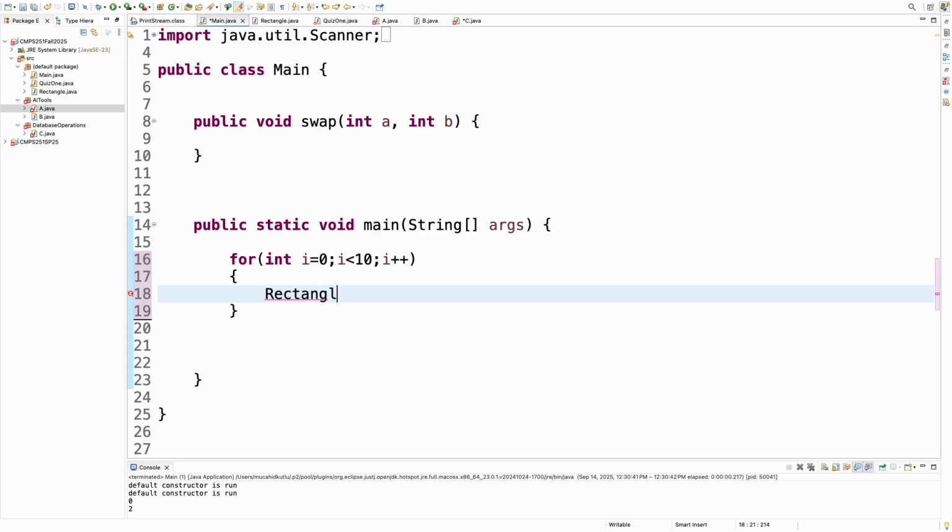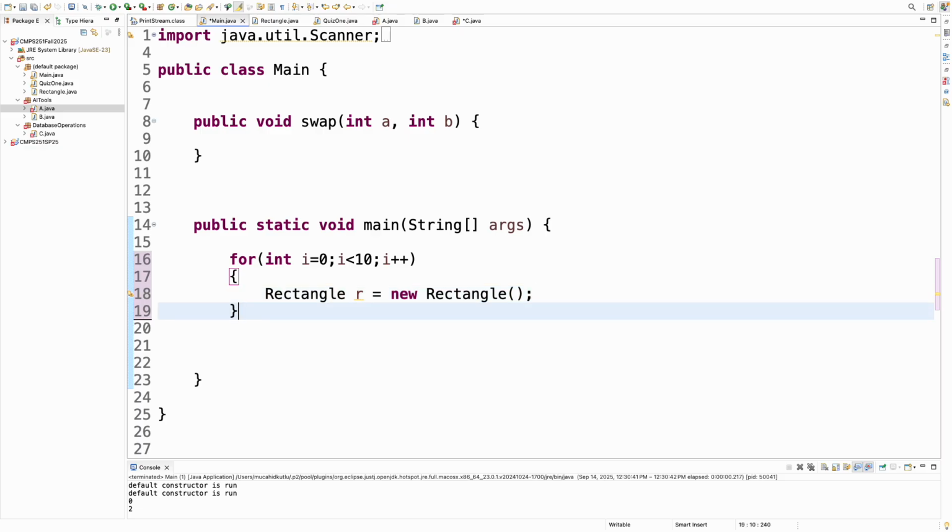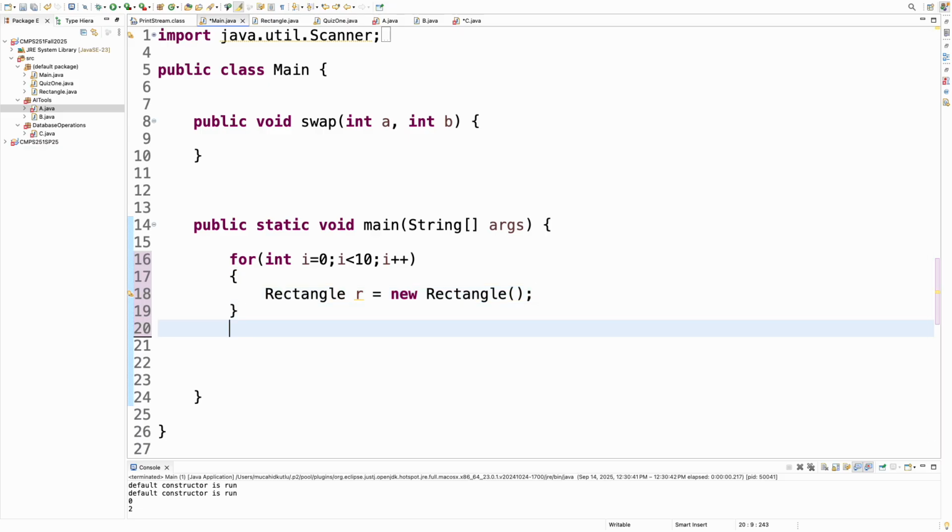Now this R object is not accessible. It's a local variable. So if I try to access anything, I'm not able to. I'm getting an error because it is a local variable.